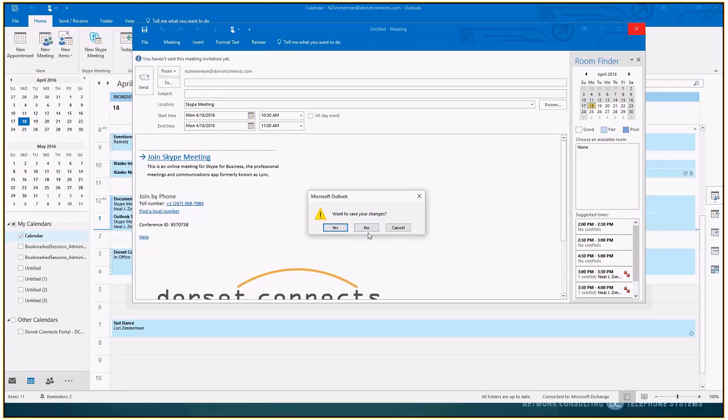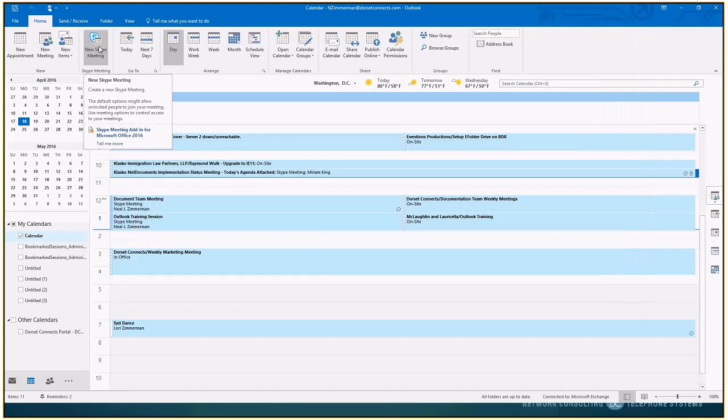Pretty sweet. But really, what are you going to do? You're going to create a new appointment, or you're going to create a new meeting. Those are really the two things you do for calendars. Appointments or meetings. Appointments are personal. They're the you. Oh, I have a doctor's appointment. Oh, I have an appointment with a client coming in. It's something that you're involved with.